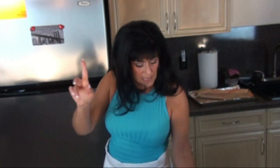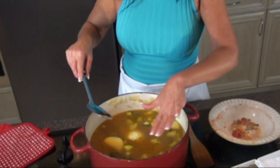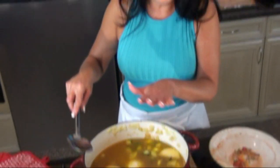Once it comes to a boil, we're going to lower it and we're going to simmer it for like 20-25 minutes. Now, in the meantime, get yourself a big spoon, not a slotted one, a regular spoon, like this. And we're going to use this bowl because as this comes to a boil and then we lower it to a simmer, you're going to see a lot of the impurities raise up to the top of the soup. And you want to skim those off. This way your soup remains beautiful and clear and pristine, okay?